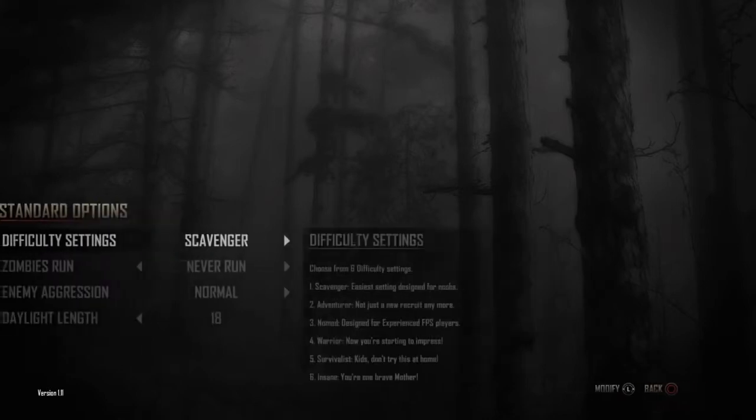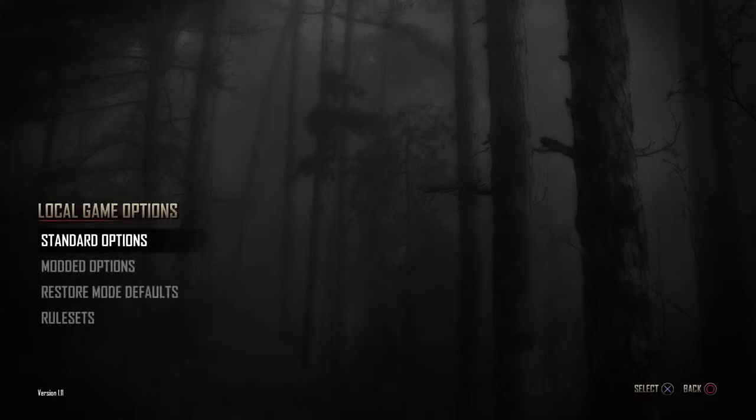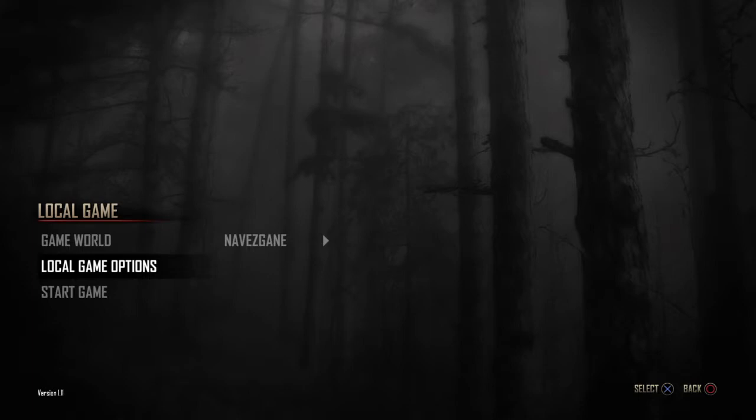So that combination with the 18-hour daylight cycle means evening starts with 6 hours of evening time. That's when the zombies come out and they are very tough. We have restore mod defaults, we will not use it. Rule sets, we will not deal with it. These are all the standard things. So let's go out and start a game. Okay. Boy, I'm really excited. Okay, what do we call ourselves? Let's call ourselves Noob. Or call me Noob.